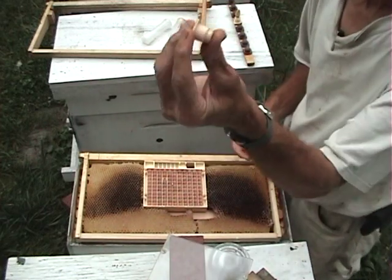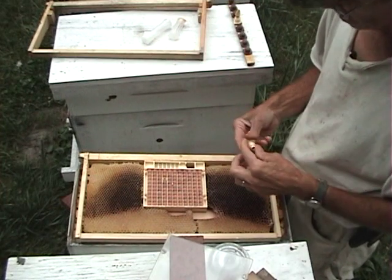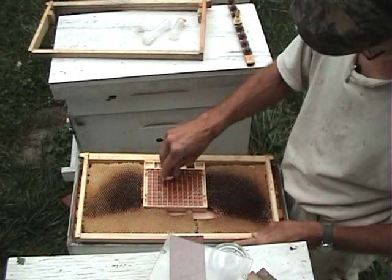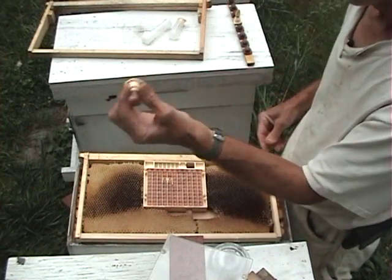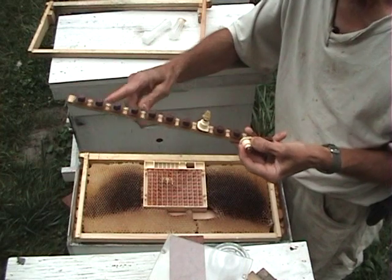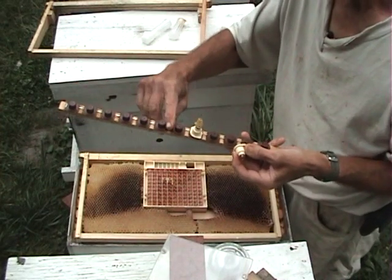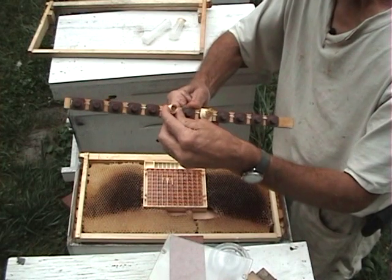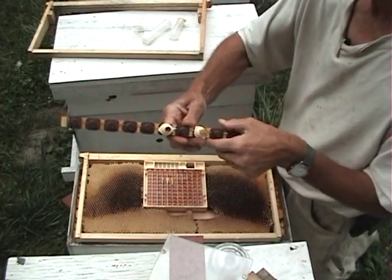And they come with these little cell holder cups. You just reach in there, grab one that's got the royal gel in it. That's the larva attached. You got him there. You've prepared a bar, a grafting bar. It comes with these little brown mounts. And you just stick that in there, like that.